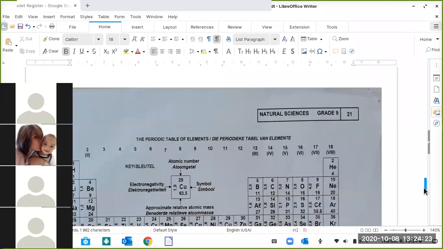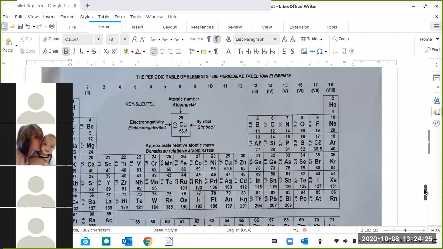Now, if you check on the periodic table there, right? If you still remember, we say the periodic table has groups and periods. When you look at the top here, there are those numbers, 1 up to 18. Those are groups. In other words, our columns are our groups. Then on the left-hand side of the periodic table, we have rows.